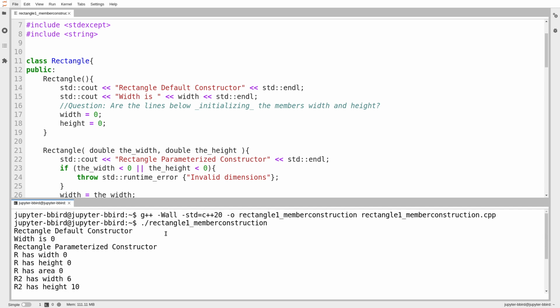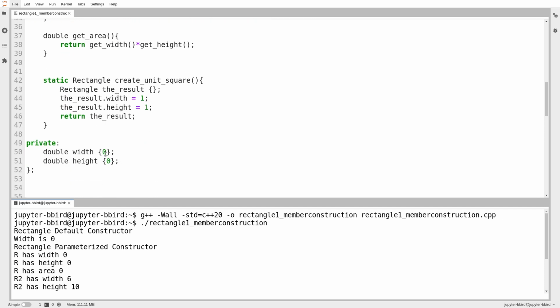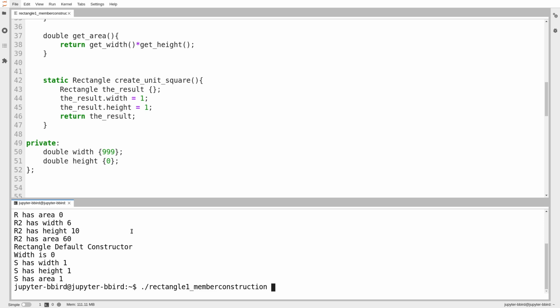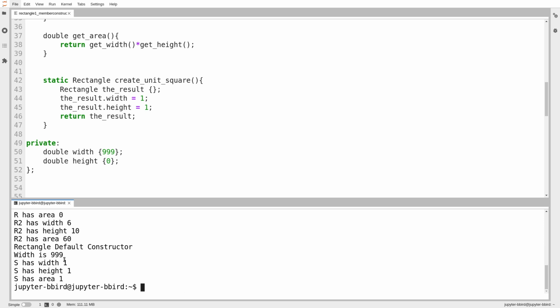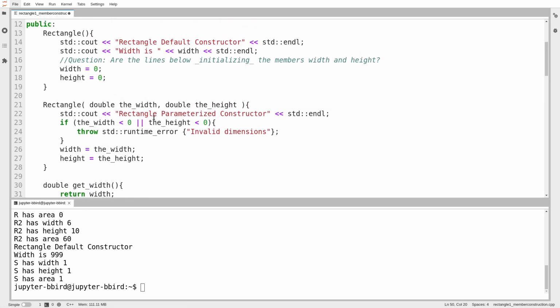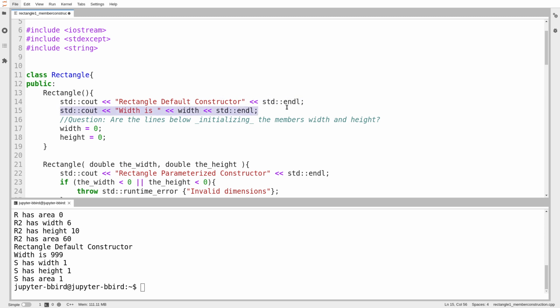So I print that out, and when it calls a default constructor, it says width is 0. Okay, who knows what that means? Maybe that's a fluke. Let's go down here and set this to 999. This is the default value provided in the definition of the member, and we've been using this a few times in this course to give some sensible default value to things. And what it prints is width is 999, which I think allows us to conclude that as of line number 15, the member width has already been constructed. It's already been created for us. We're just setting it to a new value on line 17.